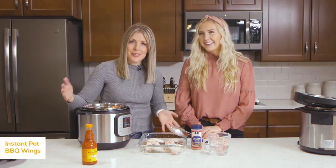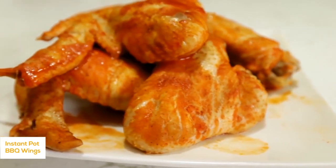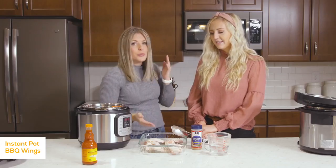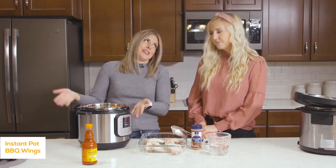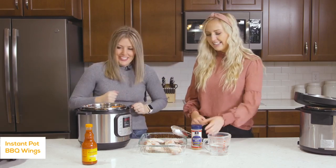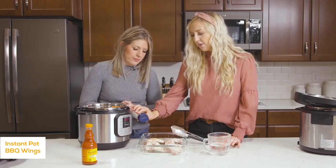So the first recipe that we're making today is our buffalo chicken wings. Now we've been getting a lot of requests for either drumsticks or chicken wings. So we're just gonna show you how easy they are to make inside your Instant Pot. So, all right, you wanna go first? Yes, okay, so the first thing you're gonna do is sprinkle them with all seasoned salt.